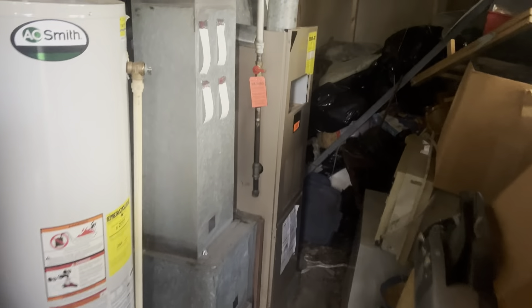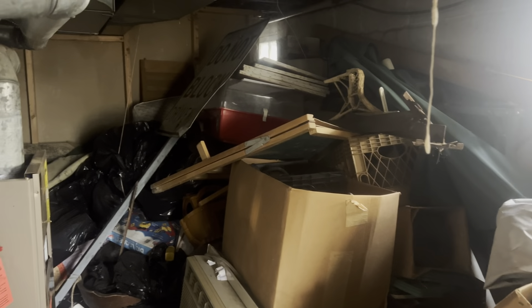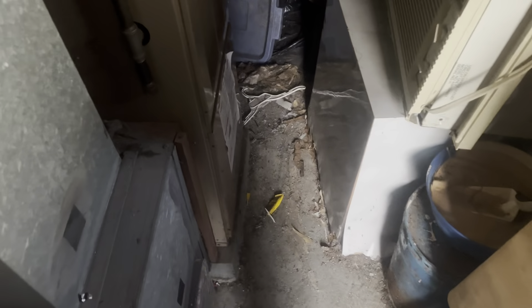All right, so here's my job for the day. There is my furnace, and there's everything else. I have no idea how I'm going to work on this because there's nowhere to move anything. Everything is just... I have no room in there at all. Up on the driveway, guys. It looks abandoned, but it is not.